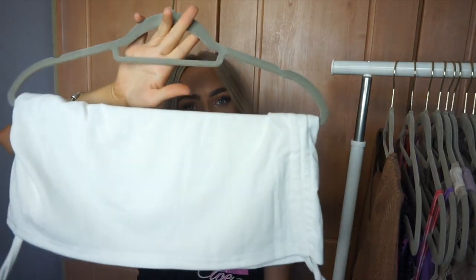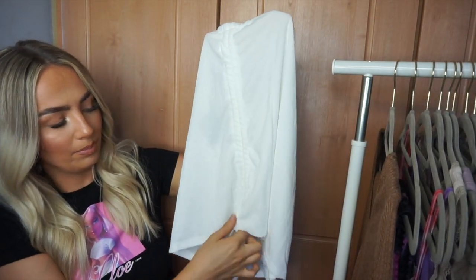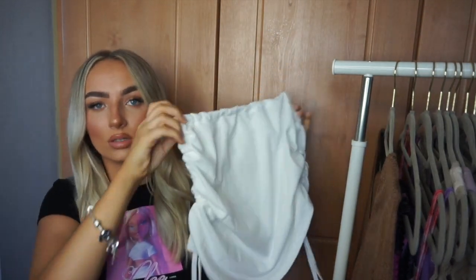I then got this white tie-side skirt. On both sides you can pull them up as much as you want, adjusting the length. It's really cute — even as a beach cover-up. You can have it as high or low as you want. It's very stretchy — I think I got a medium but it might be one-size. I don't have a white skirt or anything like this — you can literally wear anything with it.